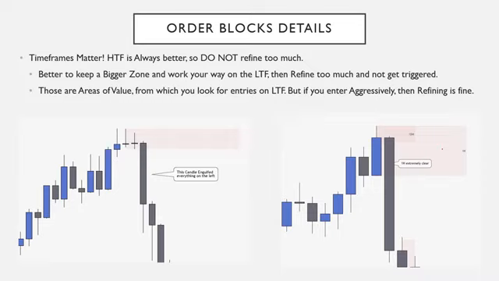So essentially, those supply and demand zones are areas of value from which you are going to be looking for entries on the lower time frame. Again, a little detail, if you enter aggressively, then you would maybe want to refine. So if you're going to be entering without a confirmation, which we're going to be covering in the next video, then of course you can refine.